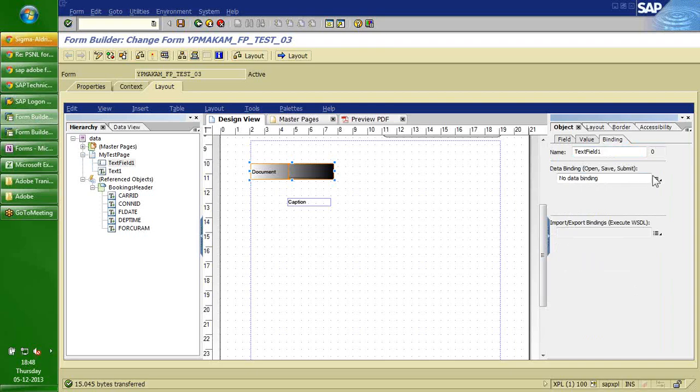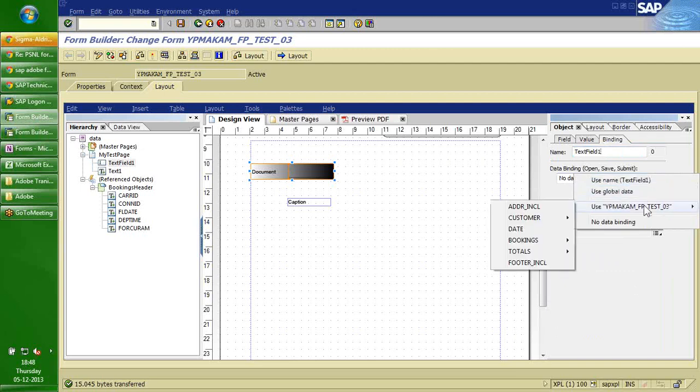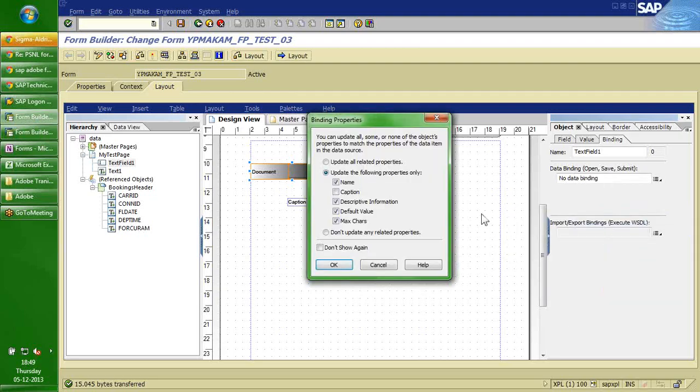Once we go to the object tab and then to binding, as I said before, the context is the source for the Adobe layer. Whatever we expose in the context at the ABAP layer gets displayed. We were having address and the customer field, and whatever we activated, only those fields are available here. I'll assign it to name.